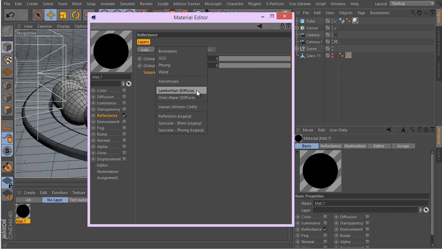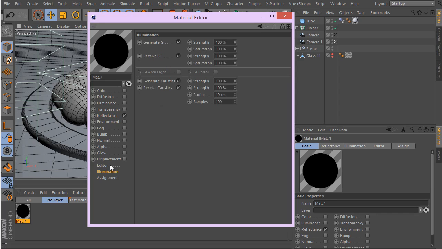I don't know how much you remember of the previous C4D versions, when we used to go to illumination, and in here we had an option to change the illumination model.